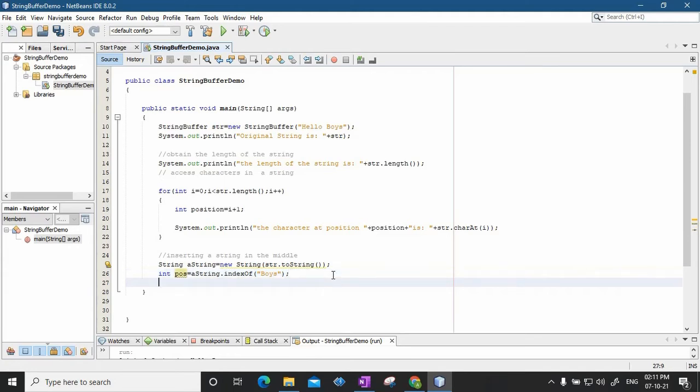Fine, and so this is a position. So by writing this particular line, what I have done is, in this particular string, I have found out the index of boys. So B, this particular position, will be stored in pos. Let's print it and see.